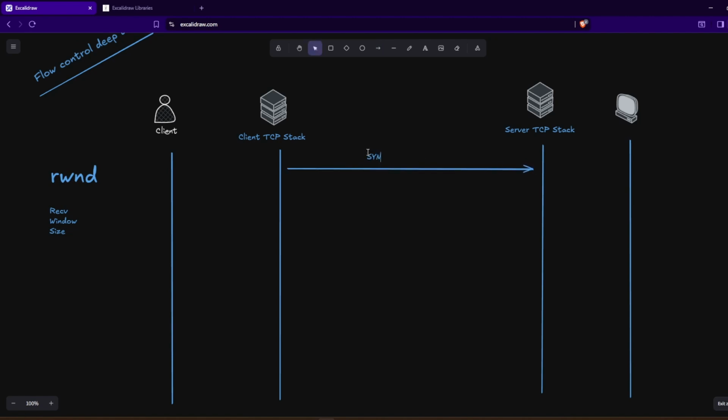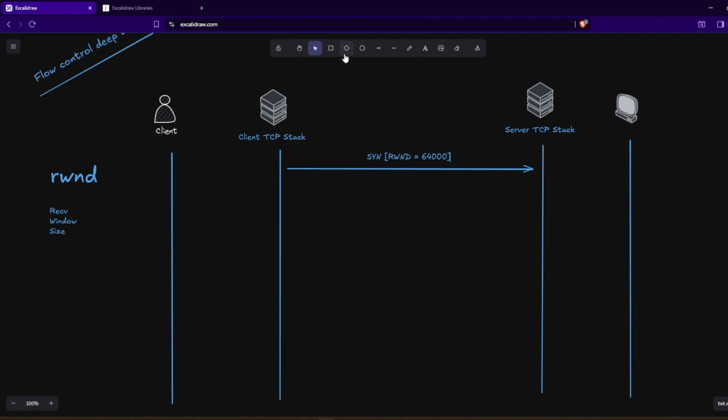When the first SYN goes, it tells that I have an RWND size of 64,000. That means I can receive data of size up to 64 KB.